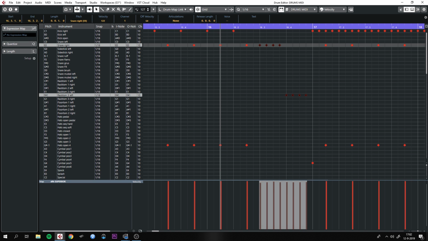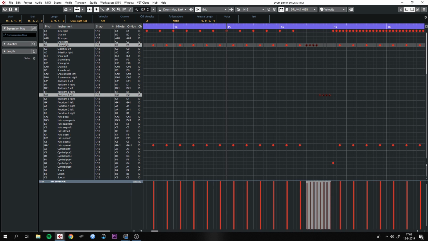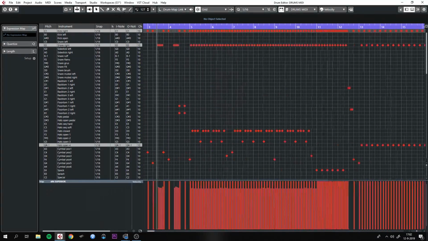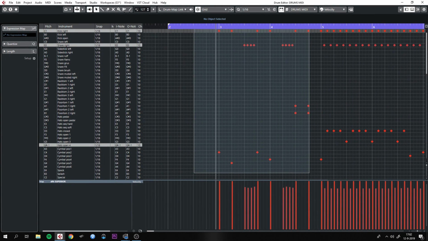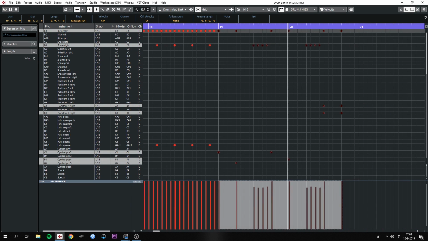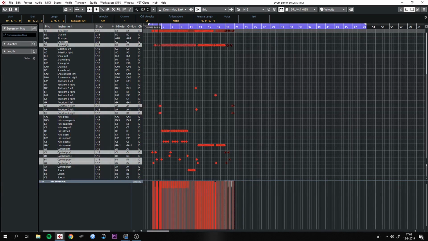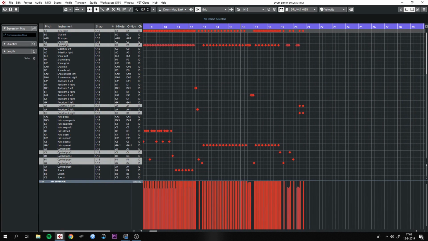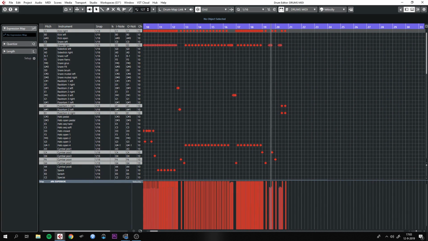Let's do the randomize thing again. Since we're going to transition into the second riff, let's use the first transition drum part again. Okay, let's listen to the whole thing. Cool. Okay, so let's go to the second riff.